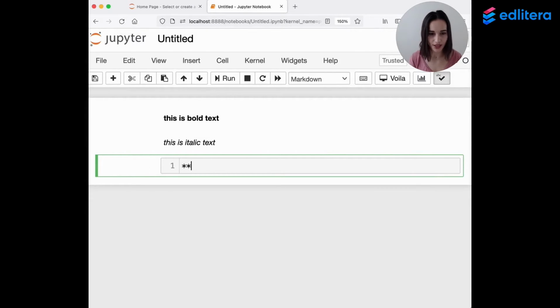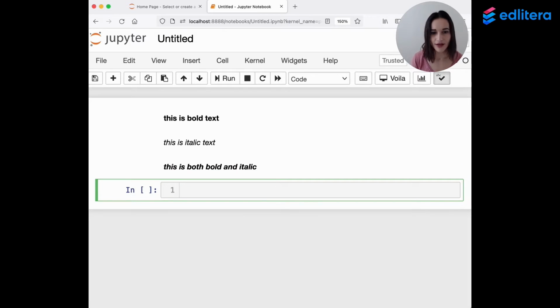Well, we make it bold first, then we make it italic, then we write the text, then we just wrap it up, and voila, both bold and italic.